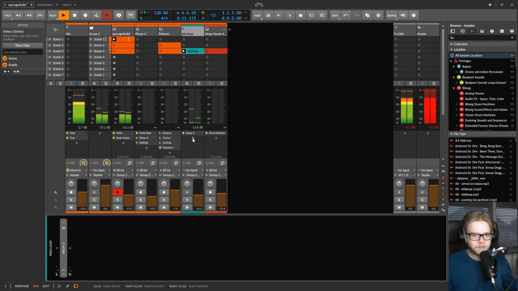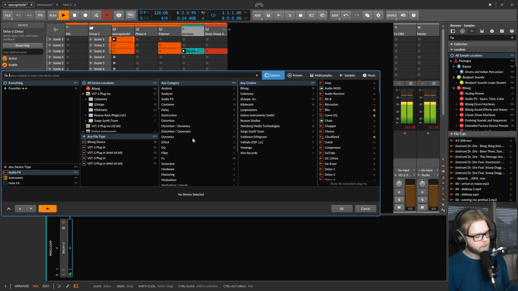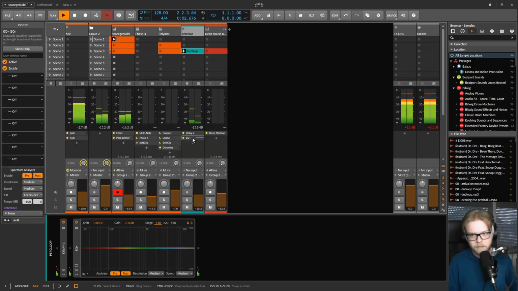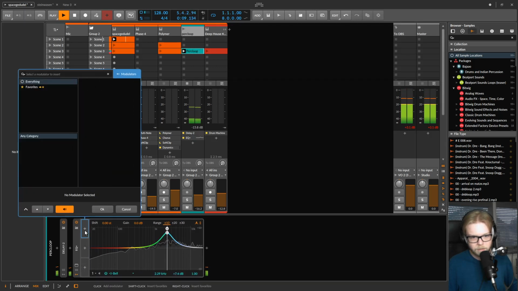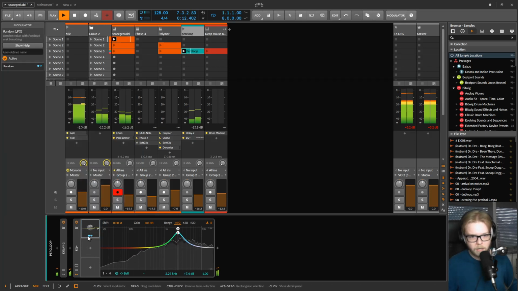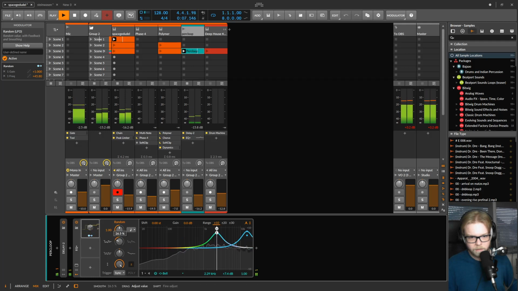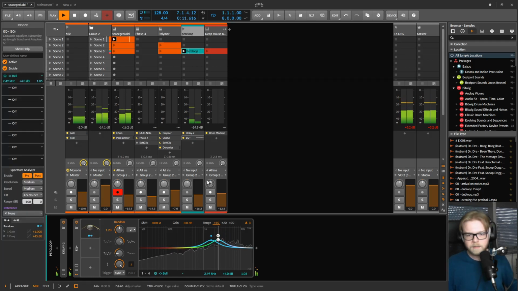And then also a nice feature that I like, especially with the stock plugins that come with Bitwig, you can sometimes get these tiny displays. So I'm just gonna use an EQ Plus, put some resonance in here, and then I'll use a modulator, say a random, and use it to modulate the frequency. So I'll just go zip, and make that bipolar, so it goes up and down, and then I'll smooth that out a little bit, make it a bit more contrasty, and maybe also increase the Q a little bit here. So yeah, it's definitely added some interest.